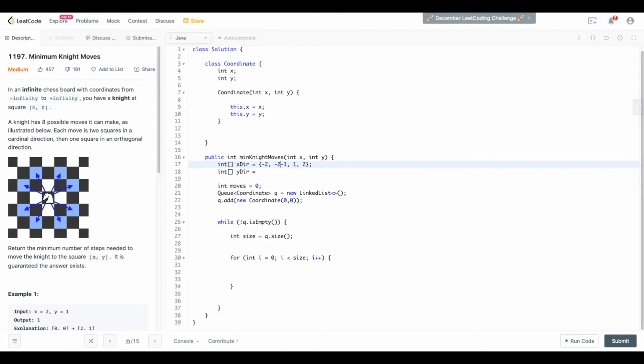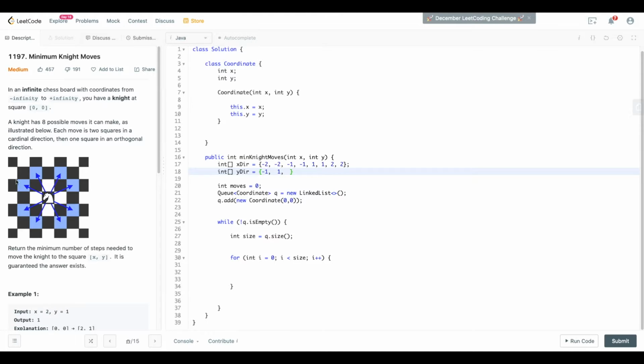So we'll have 2 -2s, 2 -1s, and then 2 1s and 2 2s. And like I said, when we go in the -2 direction, we can go +1 in the y direction and -1 in the y direction. So that's exactly what I'm going to have here: -1, 1.